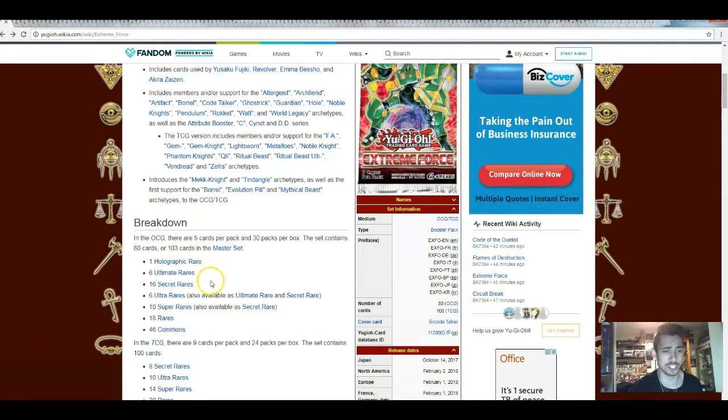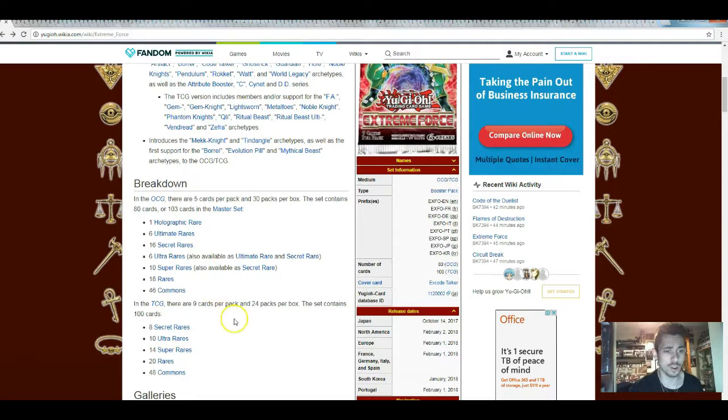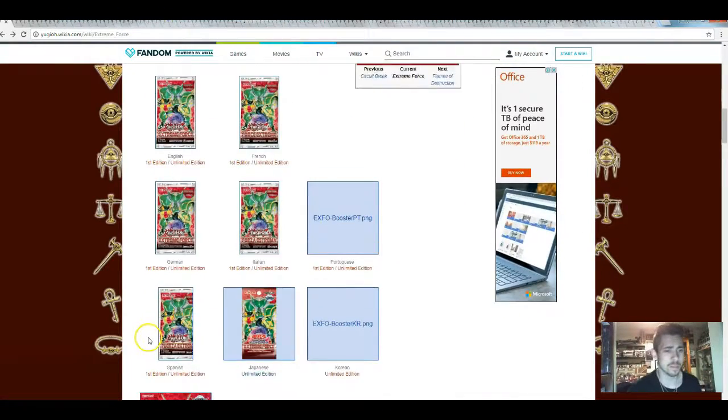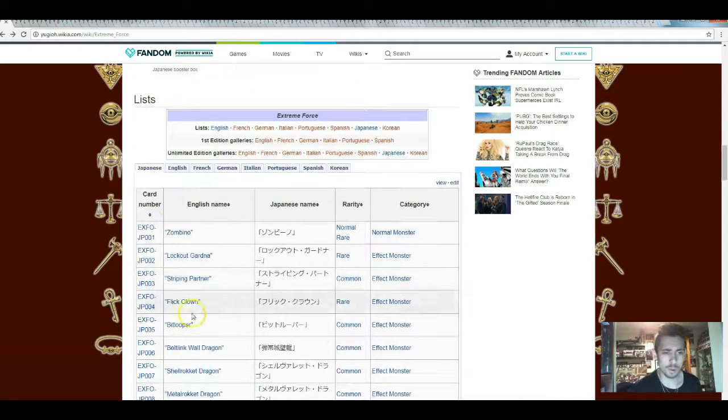Of course the OCG gets a lot better. They've got chances of better res than we do. And in ours we get 9 cards per pack, 24 packs per box, and the set contains 100 cards. So there's 8 secret rares, 10 ultra rares, 14 super rares, 20 rares, and 48 commons. And you know me, guys, I don't want to deal with that common stuff unless it looks absolutely wicked with the artwork. And we're going to be talking about all these cards here.